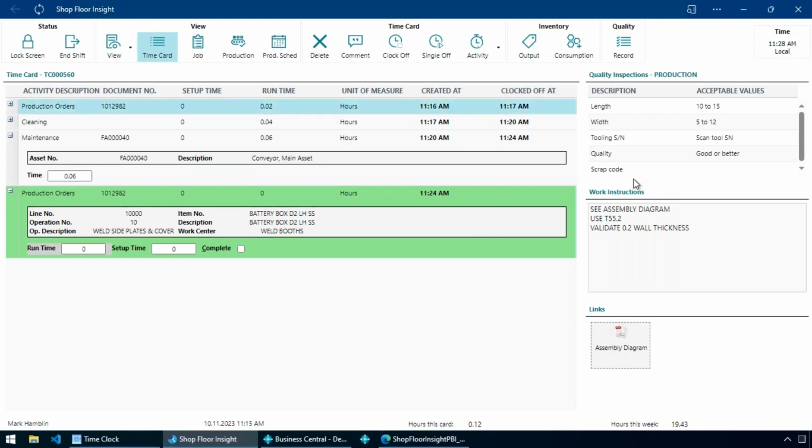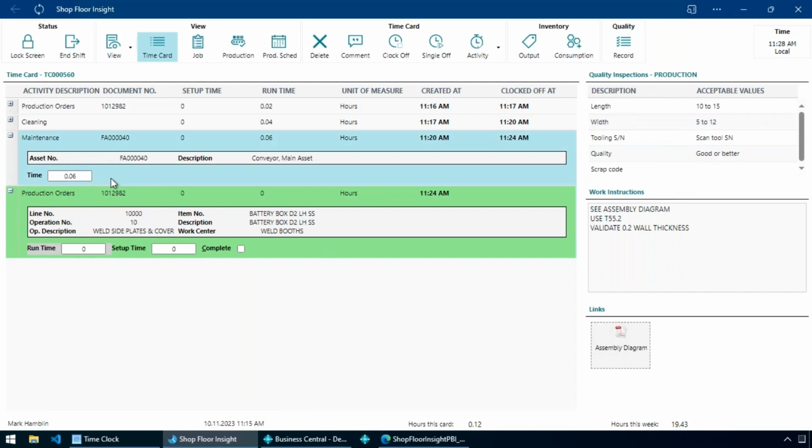Like I said, when we do output, we can pop up the quality inspection, or we can have the operator coming in and entering the information as they're working, or you could have a QC person walking around with a tablet entering that quality information. Or if you have a lab where you take a sample into the lab, you can also enter all this quality information directly within Business Central. It also works for inbound receiving and production, or any area within Business Central that you want to add a quality inspection for.